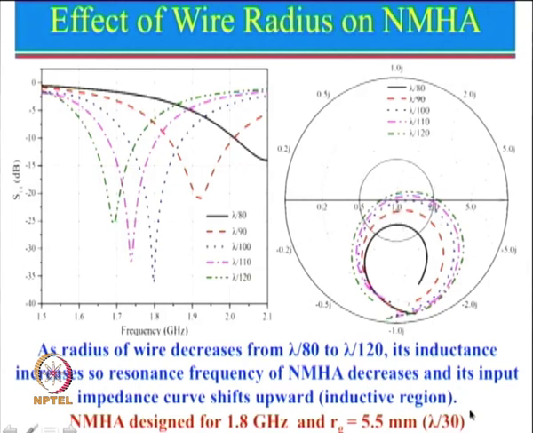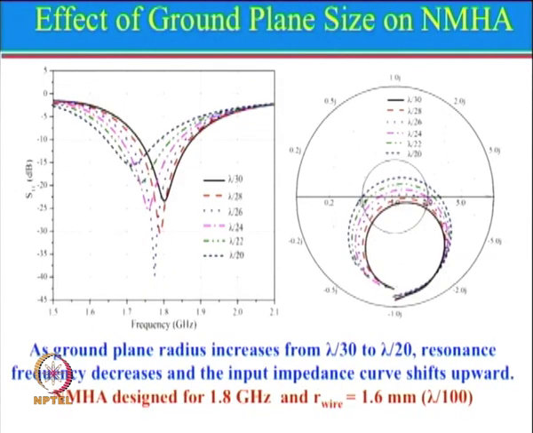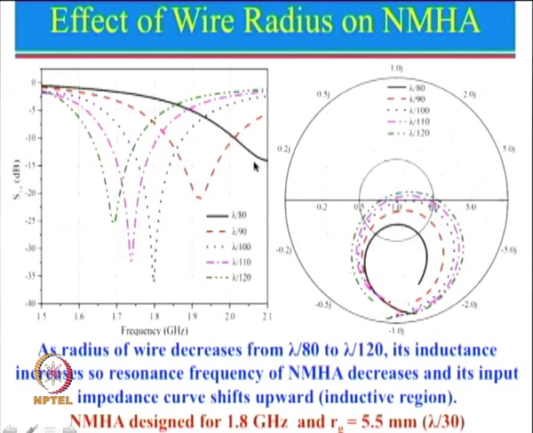The other thing is that if we increase the ground plane size, we notice that the frequency reduces from here to this value. In fact, if we look at this curve here, the frequency was anyway very high. So, by choosing the larger ground plane, this can shift over here. However, it may not shift exactly to 1.8, which may be the desired band. It may shift up to here.